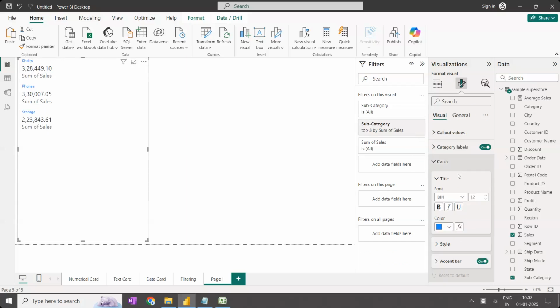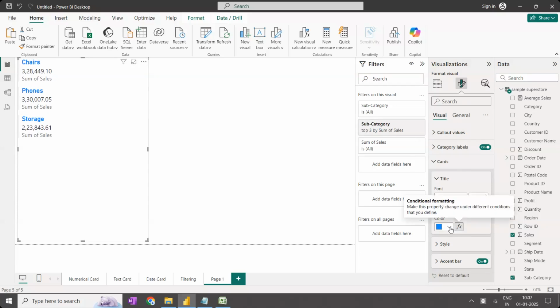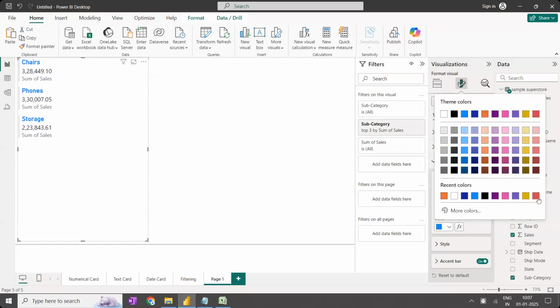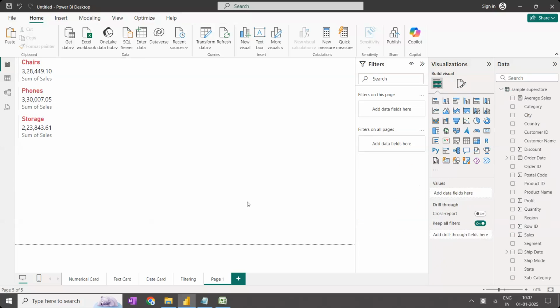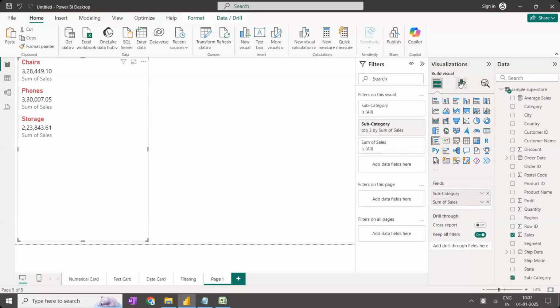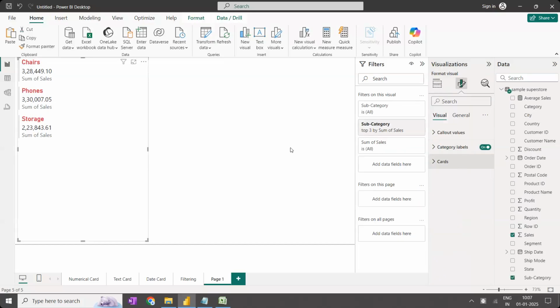No. So now in the cards, you are having a title. Increase the title. This is the title. Keep the title. Done. So if you want title, it means title; value means value; label means label. This is called title. This is called value. This is called label. Which one you want to change, according to that you are going to format. Is that clear? Multi-row card.